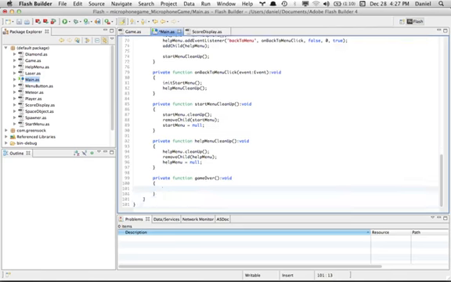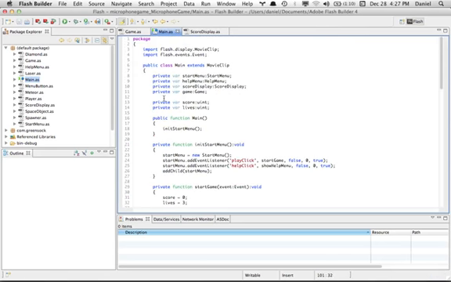And in this game over, we're still going to clean everything up and create a game over screen, which will also show if your current score has beaten your high score, but we'll work on that later. For now, we'll just trace game over, and just to make the testing easier, we'll set the lives to 1.